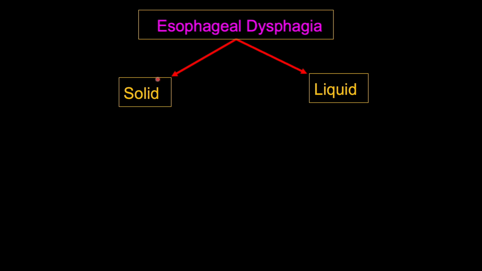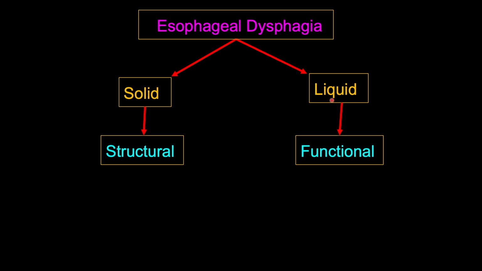We have already discussed oropharyngeal dysphagia. Now coming to esophageal dysphagia. In esophageal dysphagia, we will ask if the symptom is related mainly to solid food or mainly to liquid food. If it is a predominantly solid kind of dysphagia, then it is structural in nature. If it is predominantly liquid dysphagia, then it is functional in nature.